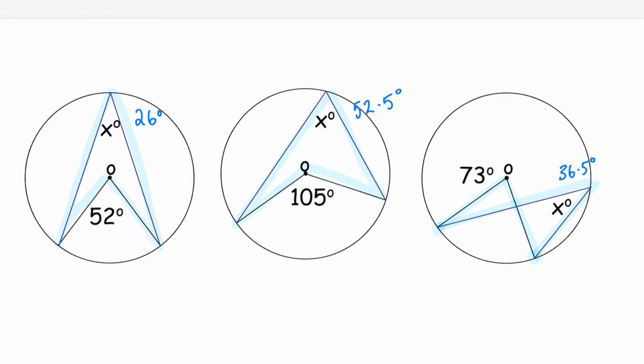So something to be careful of, if the question looks like this last one, don't mistake it for the bow theorem. It's not a bow because this time it's going to the centre. Okay, so it's going to the centre and it's going to the edge. There's those two separate things happening, so that's what creates the arrow shape.